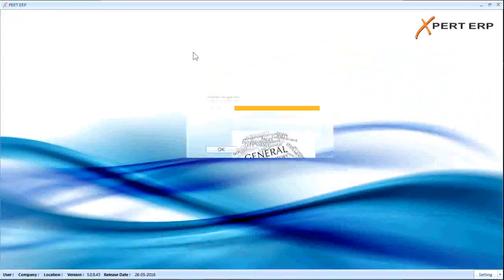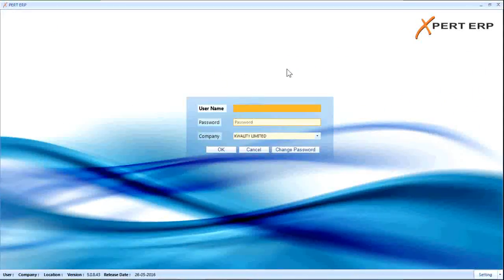Login page. This is the login page of our ERP, where the user can log in using his credentials. Since the system is multi-company enabled, the user can create n number of companies and select any of these companies. We can have consolidation of these individual companies at group level.